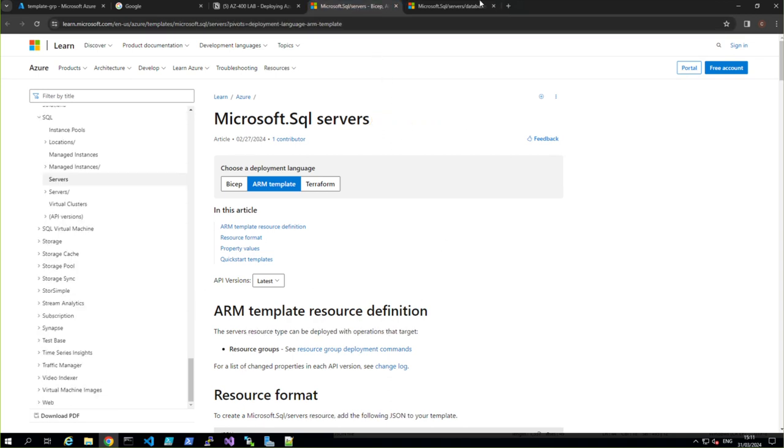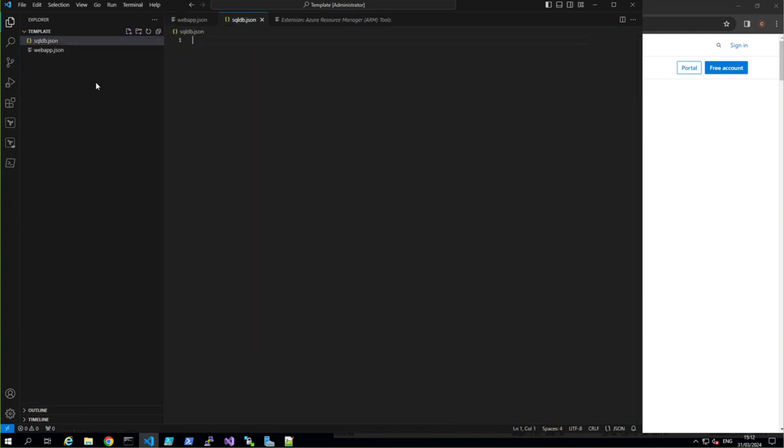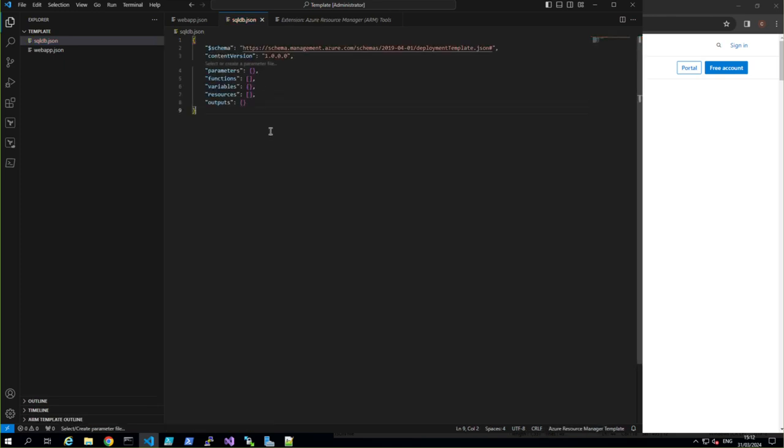So first of all, let's create a new file, and we call it sqldb.json. And if we type ARM, it should give you the whole schema. Yeah. Yes. Right.